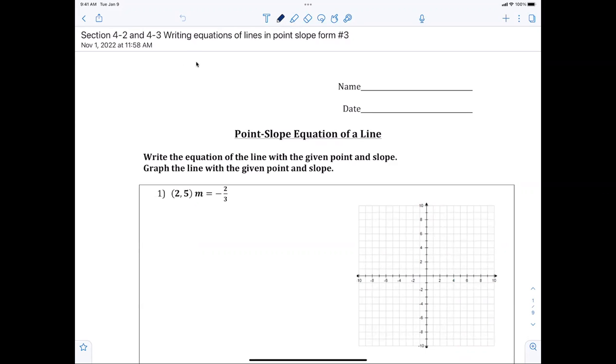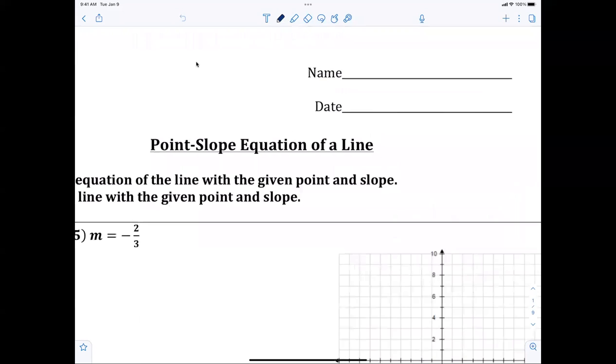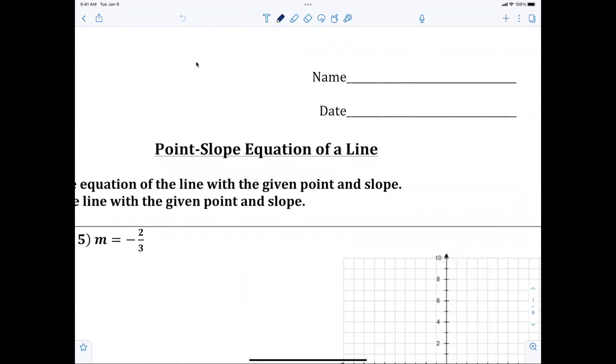Now, point slope. All right, yesterday, does anybody remember what that form was called? It was y equals mx plus b. And what was it called? That is correct. Y-intercept slope. Very close. Y equals mx plus b. We said here that this is called slope intercept. I think it should be called slope y-intercept, because that's what it gives you. But they just abbreviate it slope intercept form.